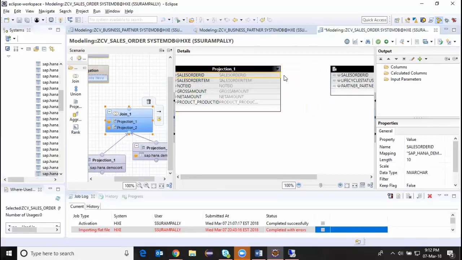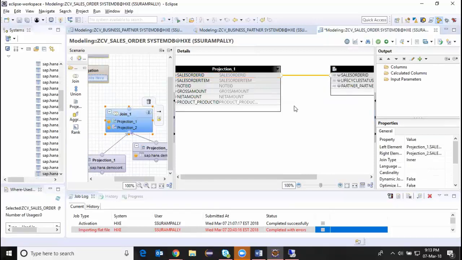See, the header and item tables, probably sales tables: the header is a very high level document, one document, and item level details, you get each item in that particular document. What is the item, what is the product, what is the quantity for that particular product item, and you may have 10 items in one header document. So the header contains the overall purchase, overall sell value of the document.